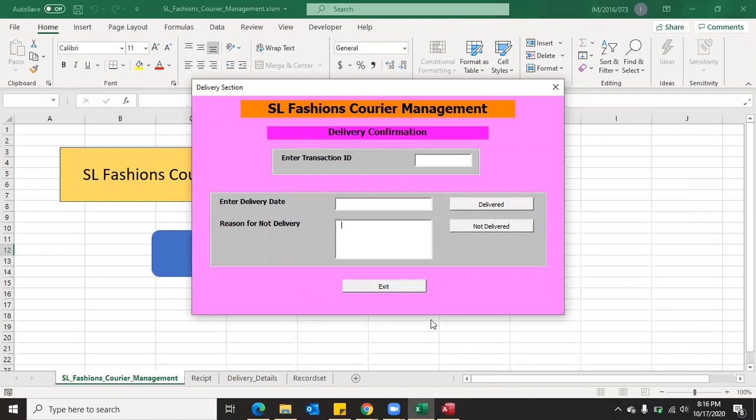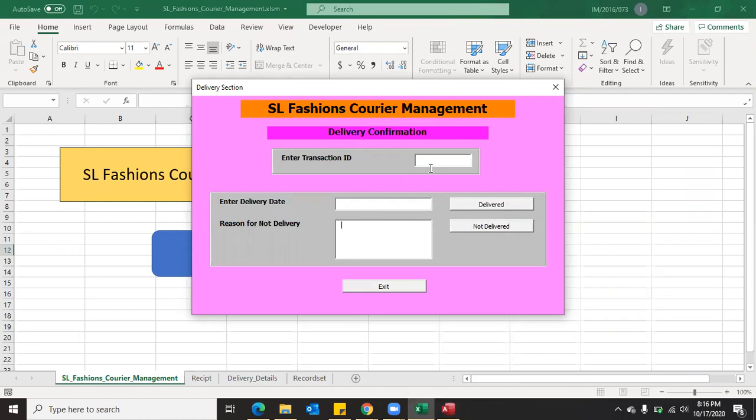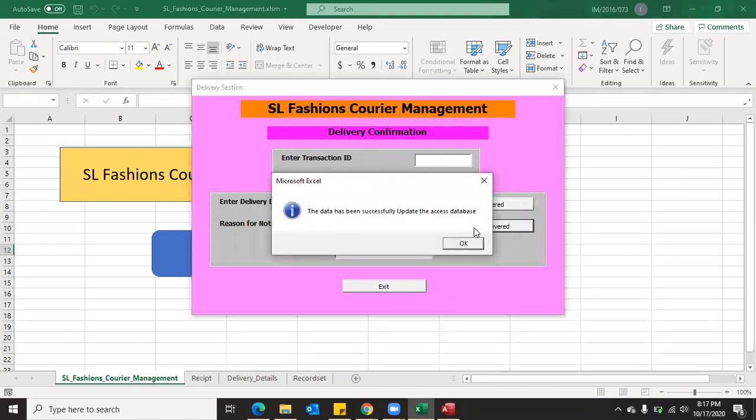And if I update the reason with the delivery with the tracking ID, it will also update. I am going to update that recently entered date information as not delivered, with an issue with the courier person. So I'm going to update these details.